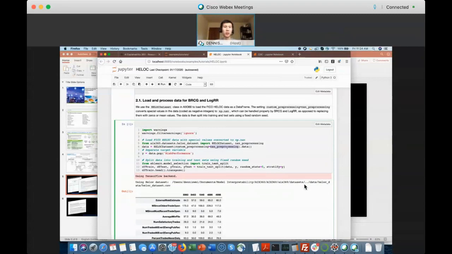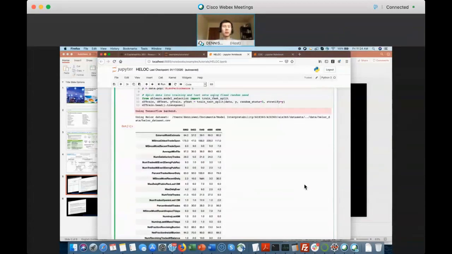And we're preserving these special values or missing data because these two particular algorithms, BRCG and GLRM, can handle them properly. We don't need to impute them with zeros or the mean value or anything like that. So we're going to keep them as is. And then the other thing we're doing is just the standard splitting of the data into a train and test set. So that's all that has happened.